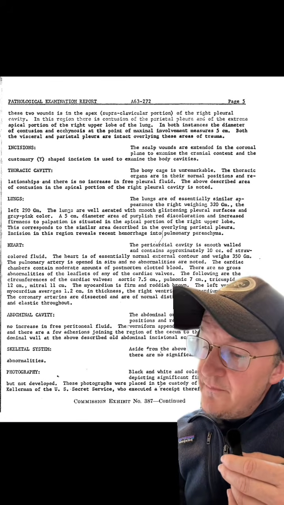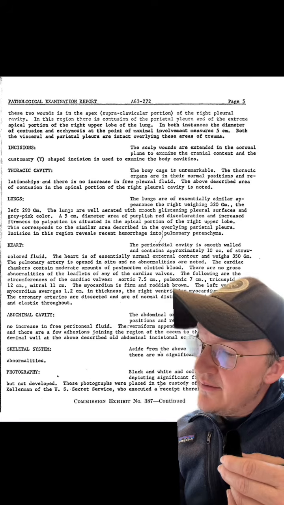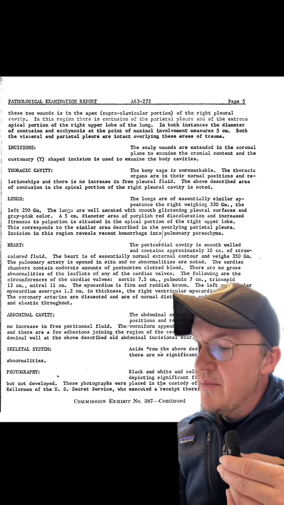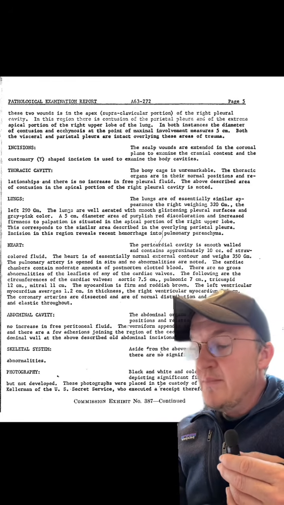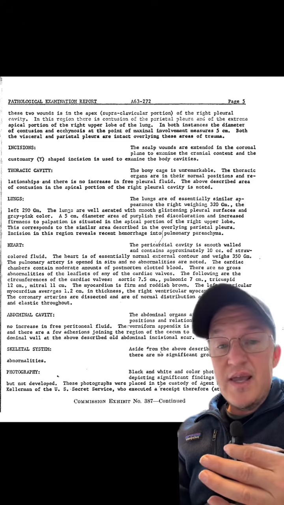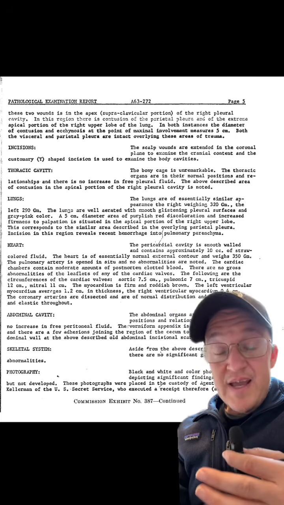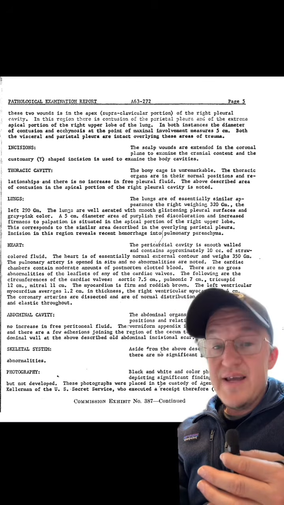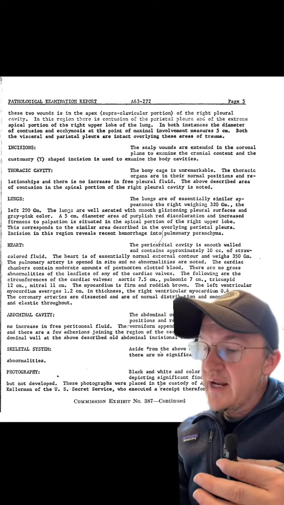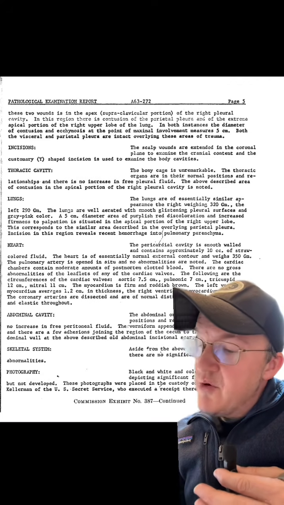Let's continue on. The cardiac chambers contain moderate amounts of postmortem clotted blood. Postmortem clots is something we see in everyone. It doesn't matter really when they die or what they die of. There's always going to be postmortem clotting. There are no gross abnormalities of the leaflets of any of the cardiac valves.